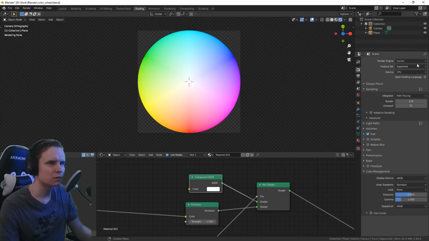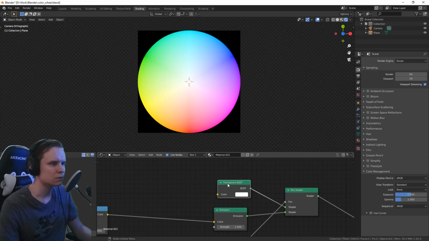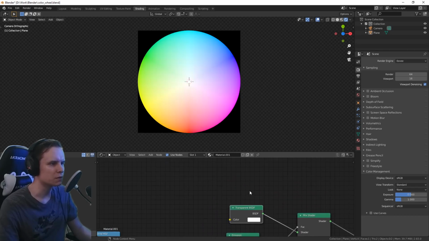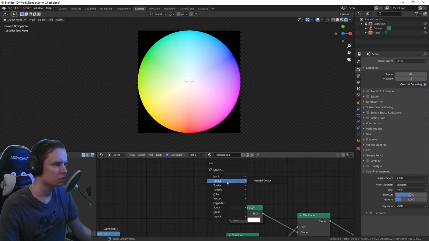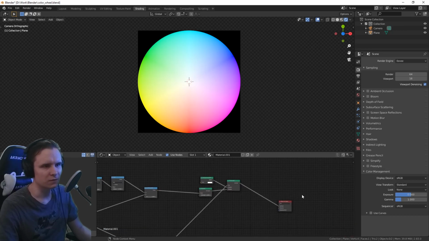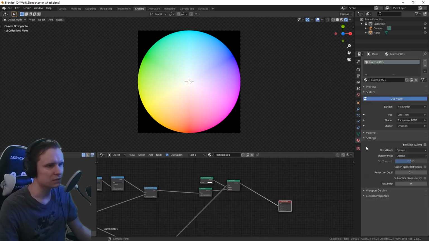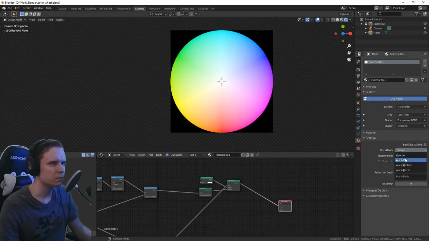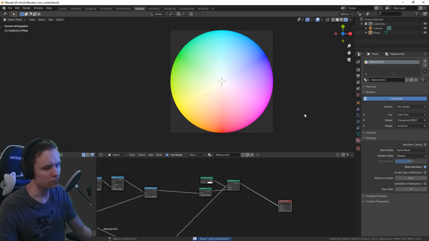I didn't know that Eevee doesn't use transparent BSDF. That's weird. Well, what if I just use principled? Oh, of course. That's because I didn't set the alpha mode on the material. I need to set blend mode to alpha blend. Here we go.